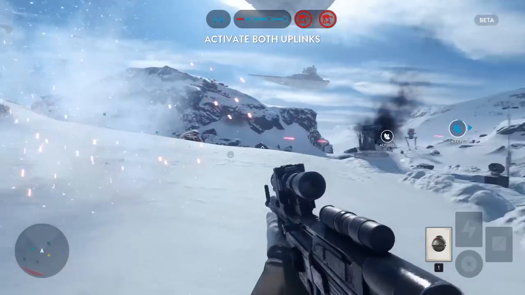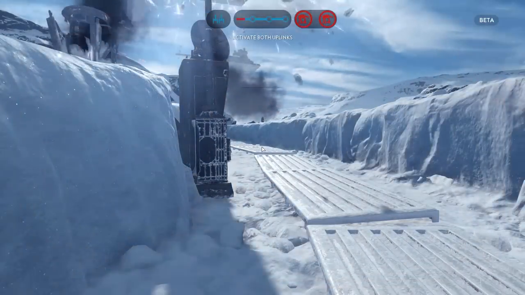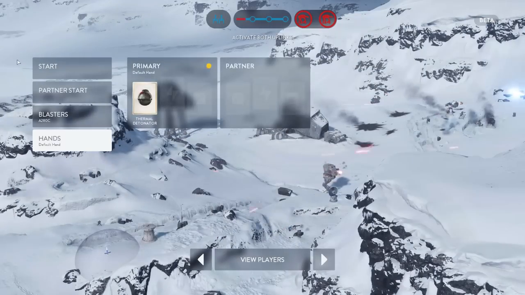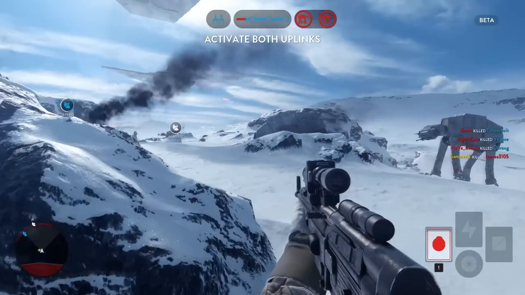I probably shouldn't have started where my partner was. But hey ho. Throw a grenade! Hopefully it does something. Oh, okay, I'm a Rebel. I need to defend. I died. Surprise, surprise. Damn you, Zonro. I will start where my partner is. Alright. Oh, there's an AT-AT. Hello.